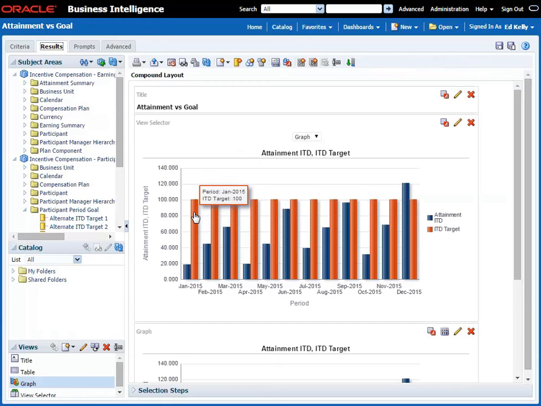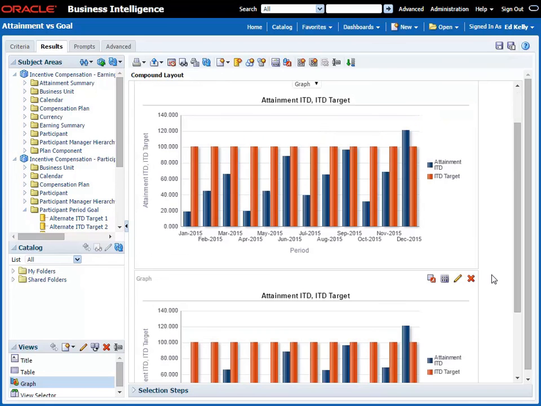We have an ITD target of 100. And then down here we have an attainment interval to date of 18. So now this is appropriately showing proportionally what we want to see. So we're comparing percents to percents, not percents to values or to numbers.